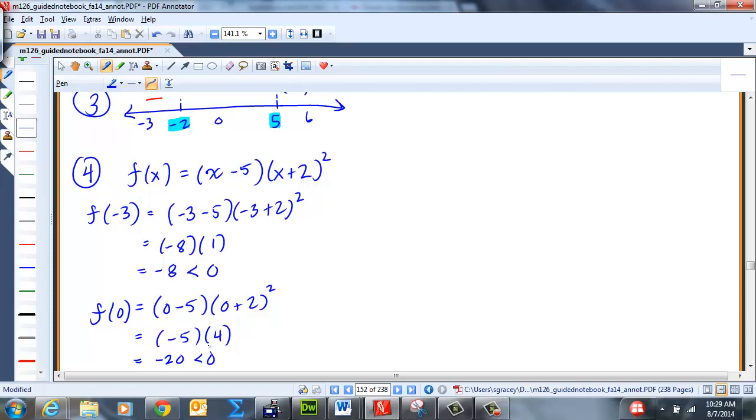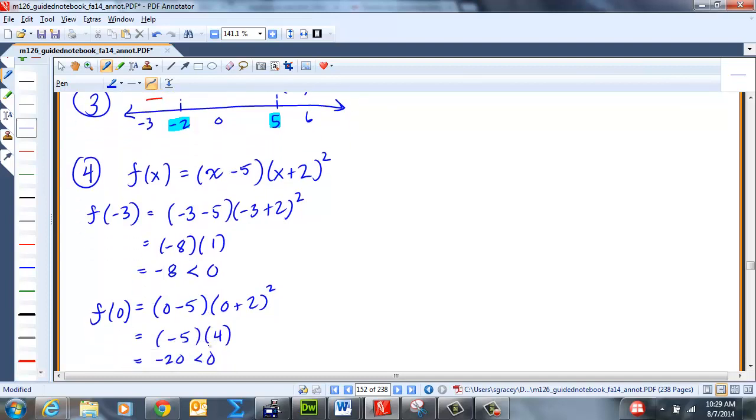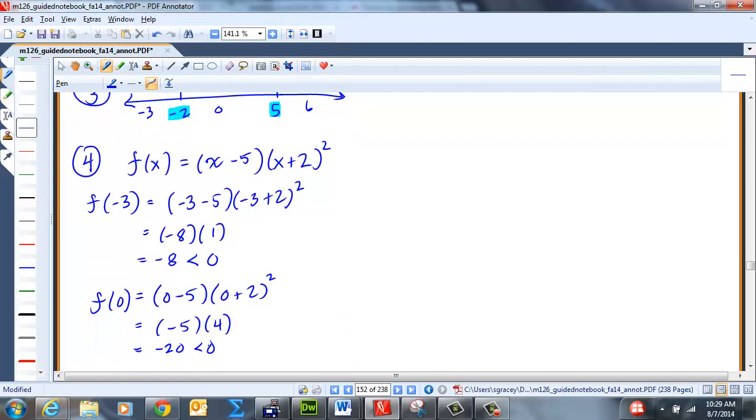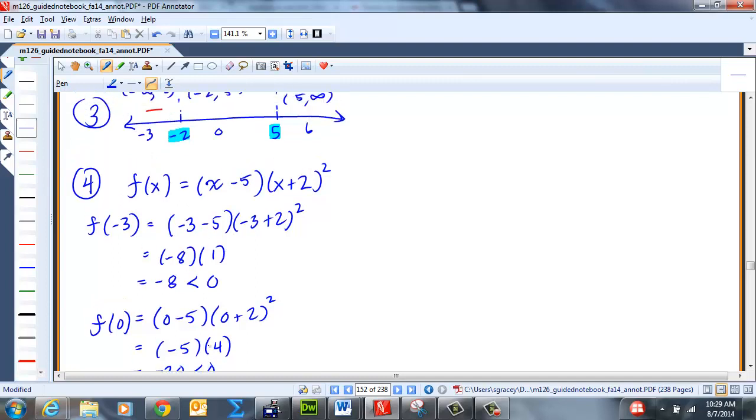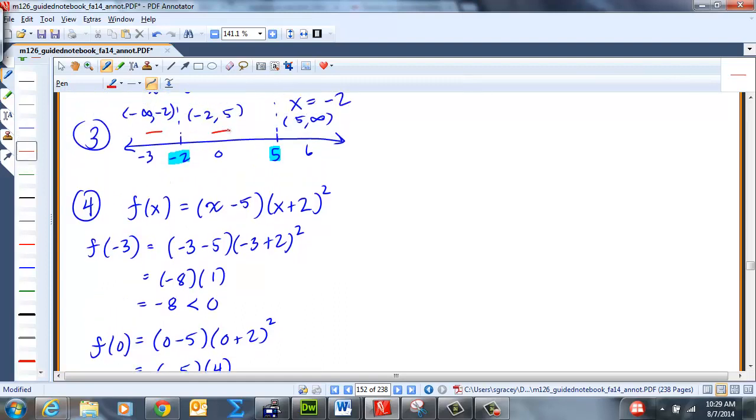Now let me double check. No, we're good on our other interval there. A lot of times it will go plus minus, but not always, so we'll double check our work using the graphing calculator. All right, so here we had negative 20, so that was less than 0. I put that in, so we get another negative here.